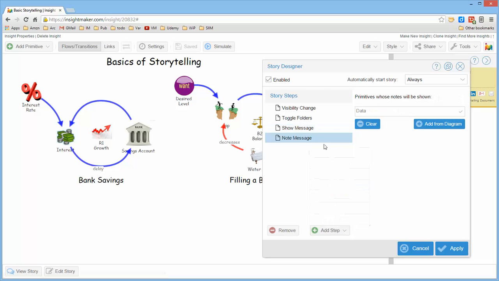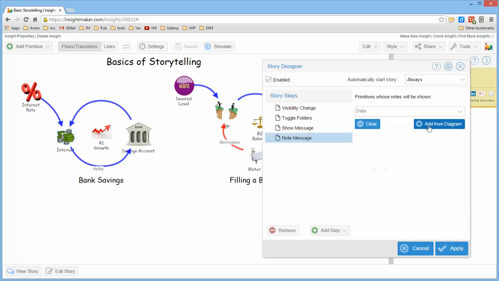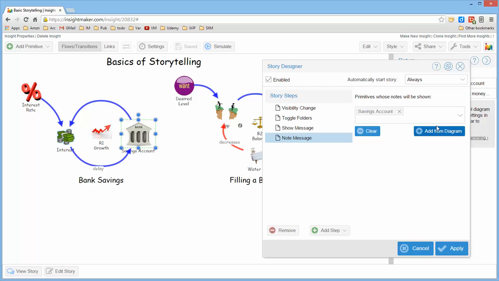The show note as message takes the note attached to a particular item, which you can select off of the drop down or add from the diagram. So if you wanted this, you could simply select it, click on it, select it, then say add from diagram. So this step would show the note that's attached to that particular primitive in the model.